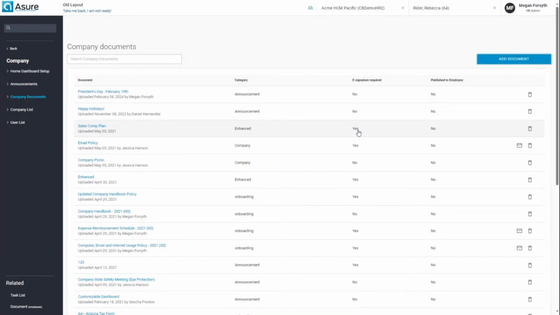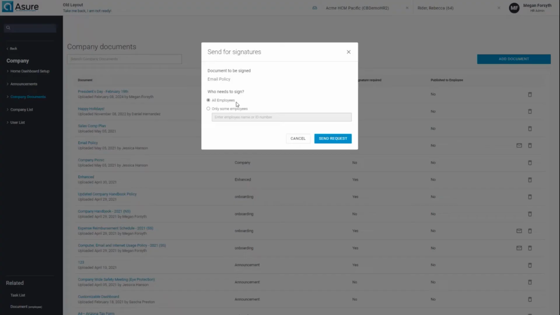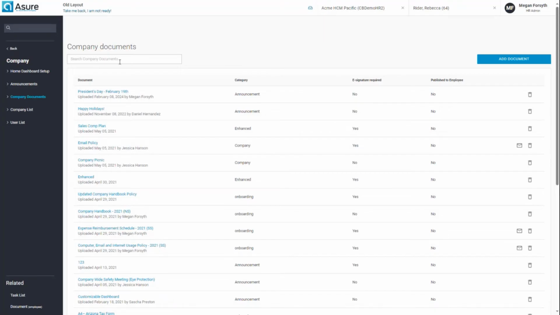And that is not only for onboarding, but we can also, through this envelope feature, you can push a company policy out to your existing employees for e-signature. And I would do that by clicking this envelope and indicating which employees need to see this in their self-service. This would push that out to self-service. The employees can click into that document and sign it electronically, and that will save that then in their document storage. So no more passing documents back and forth with emails and having employees print things out and sign and scan it back in. We also have the ability in the system to upload what we call enhanced documents.